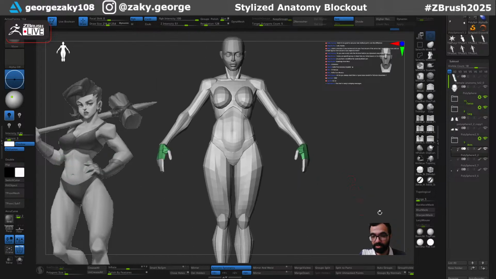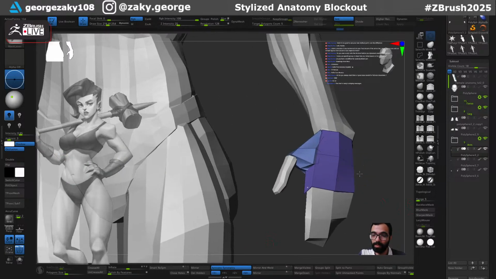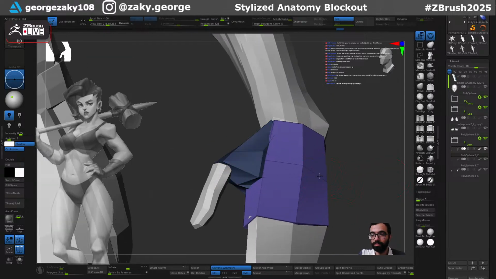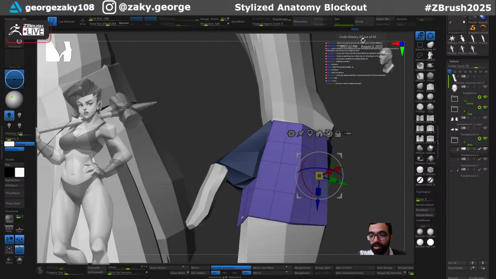Let's press auto group, mirror and weld. Let's divide this piece.